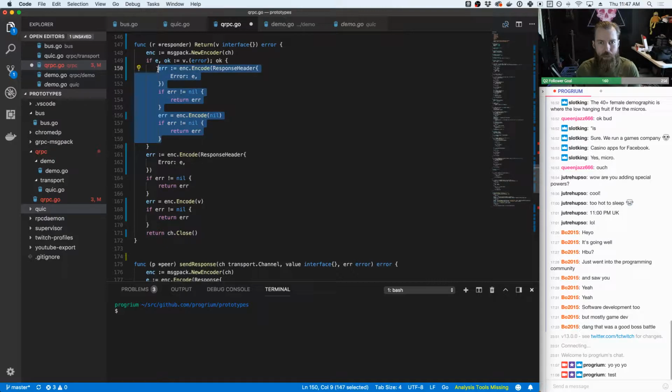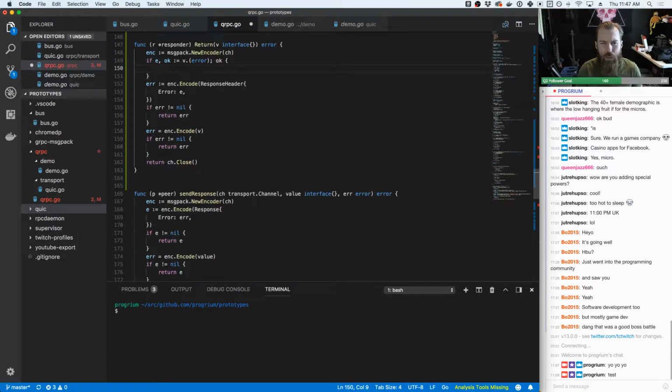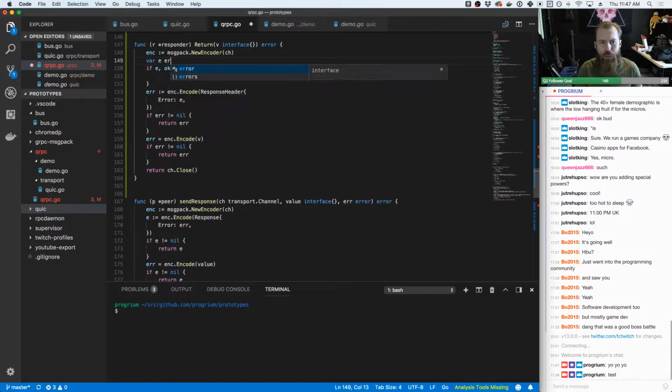Now we don't have E. I think that's right. If you were to type assert and it wasn't, and this returned false, E would be nil, right?